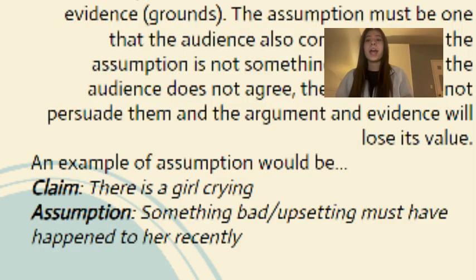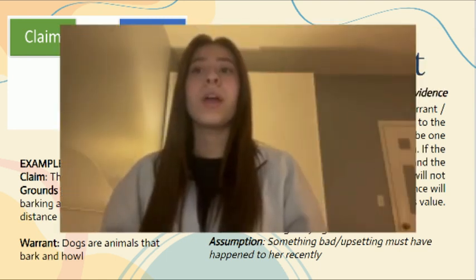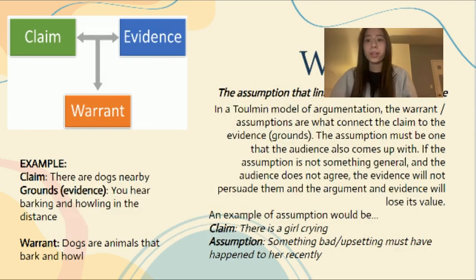Another example would be, let's say I claim that there's a girl crying. The immediate assumption that would spring up would be something upsetting has happened to her. That would lead you to use evidence of an upsetting event that happened to the girl, because that would correlate your claim to your evidence. Another thing that should be noted is that warrant is not an explanation of your evidence. Warrant is more of a reasoning. When you use warrant, it'll be a reason that authorizes evidence to your claim, if that makes sense.